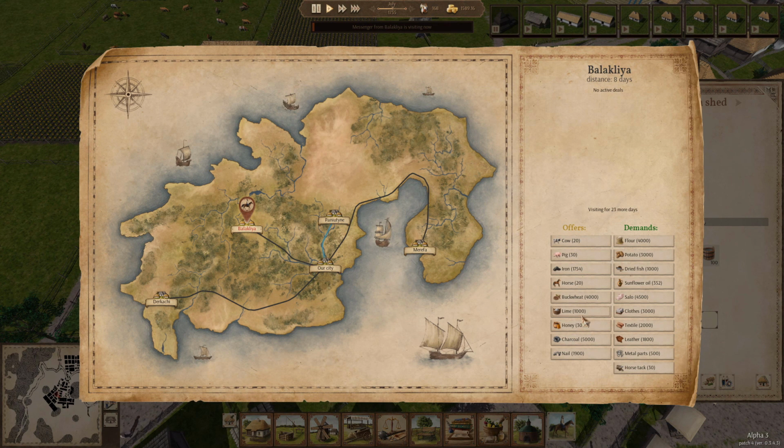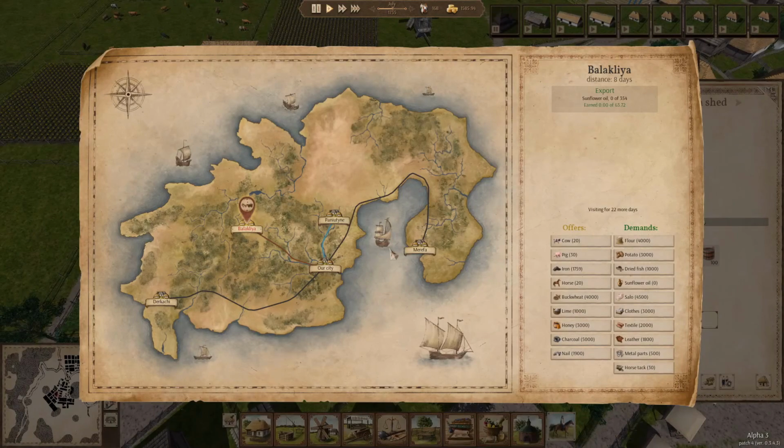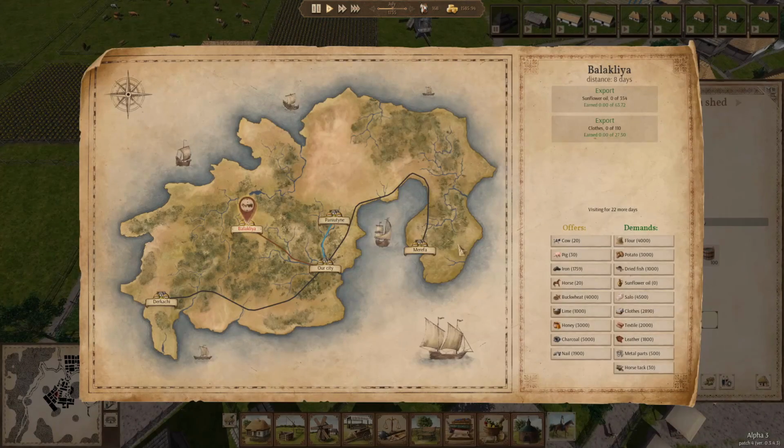I could get some lime from him, actually, because we do have some lime needs, which I think we will get eventually. Nails, charcoal. What do you need? Sunflower oil. We've got 1,000 in stock. I'm going to sell you whatever you need, because, hey, we've got enough in stock. Do we have enough clothes? I'm going to say sell you 110, because hey, we want the money. So I'm going to say that's good.